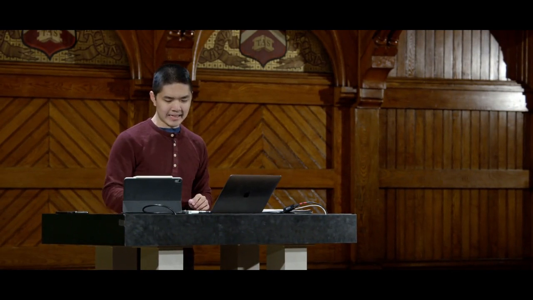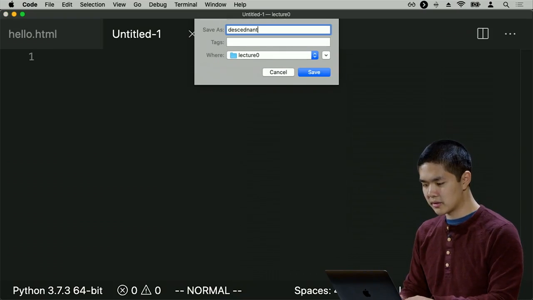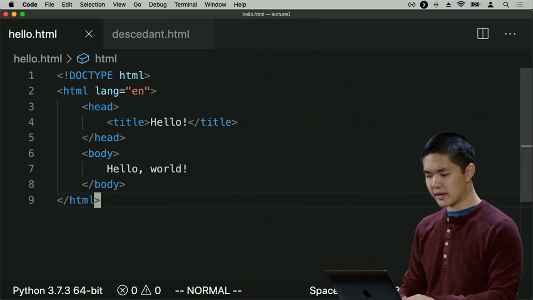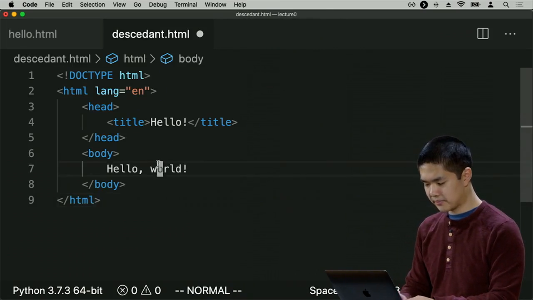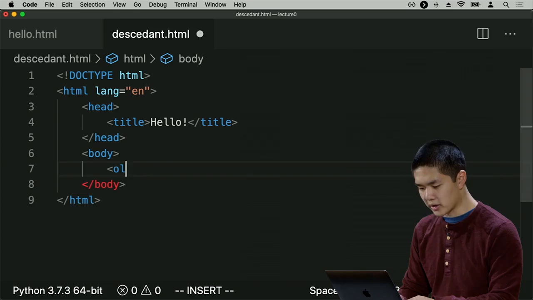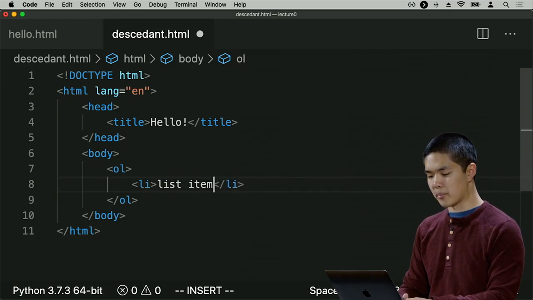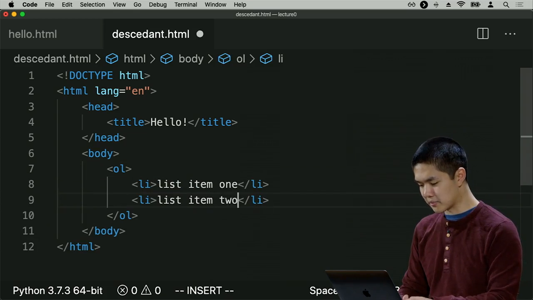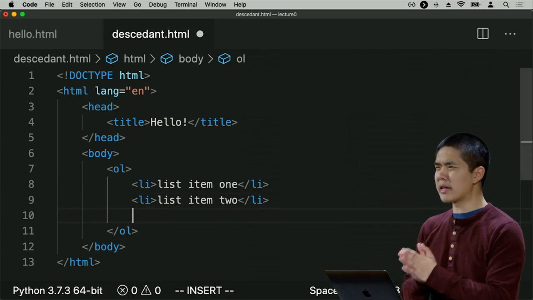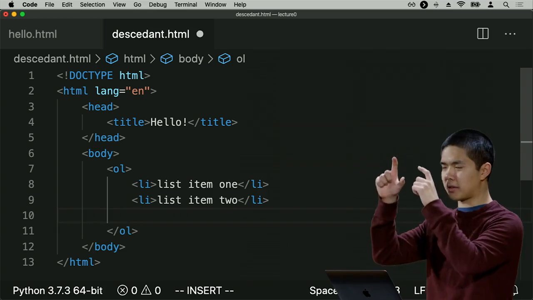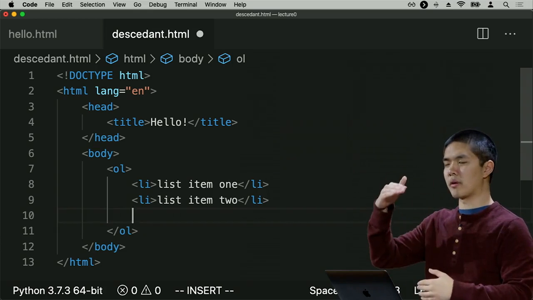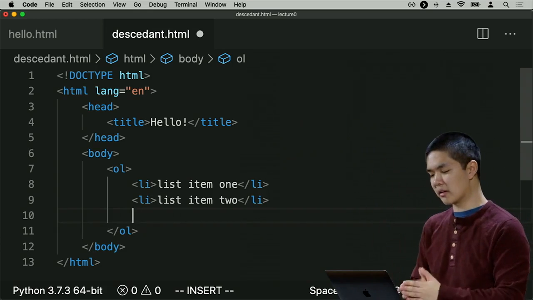And we'll start by taking a look at the descendant selector, which is used to select all of the elements that are descendants of some other element. So let's go ahead and create a new file that I'll call descendant.html. That, again, will start with the same code. And inside the body of this page, I want an ordered list that maybe has list item 1 and list item 2. And it turns out with lists in HTML, you can nest lists inside of other lists. Maybe you've seen bullet points where there are nested bullets inside of other bullet points. I can do that here.